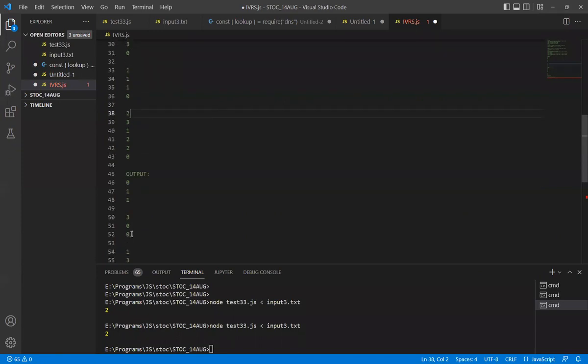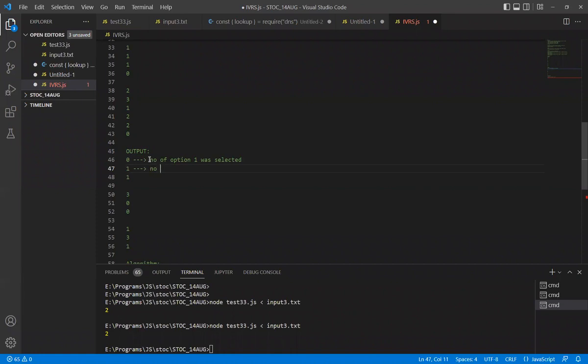So basically we need to find out how many times each option is pressed. This number denotes how many times option 1 was selected. This denotes the number of times option 2 was selected.